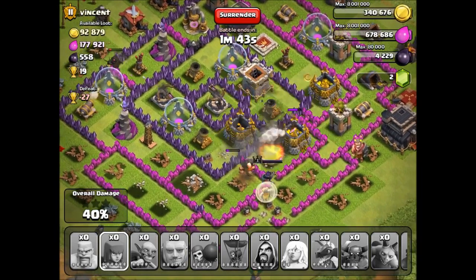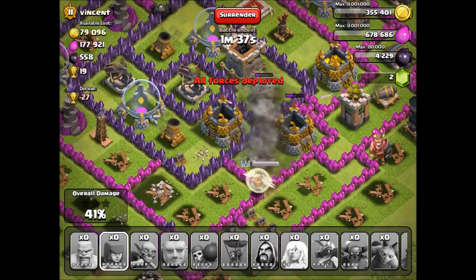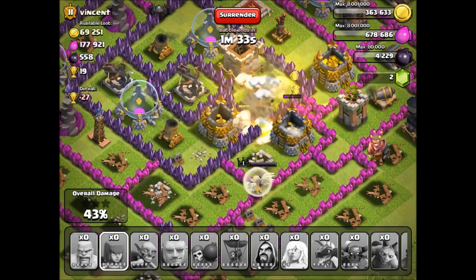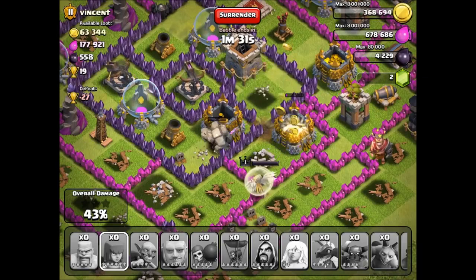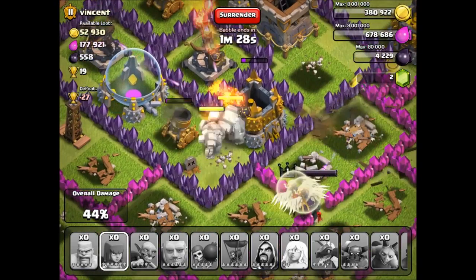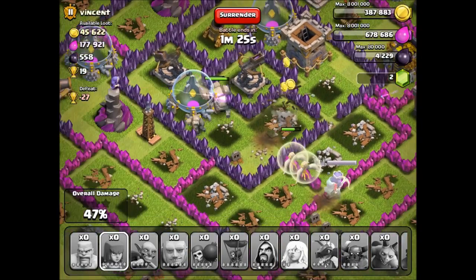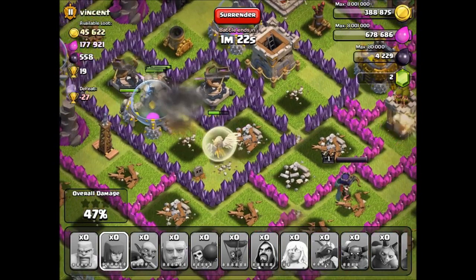My Archer Queen. It's all up to the girl. Go, golems, go. Those two Inferno Towers overpowered my golems. So we got one giant and two golems left. I don't know if they're going to be able to do it. My Archer Queen's still alive. She might get us that 50%.